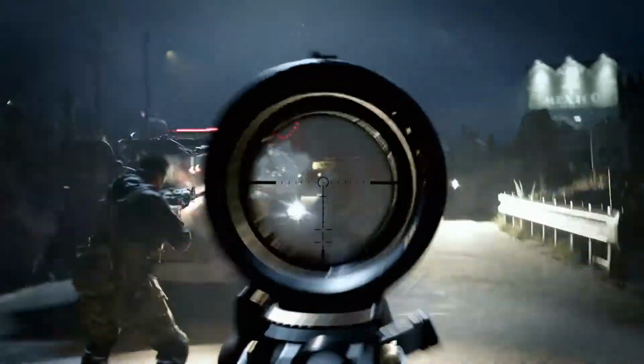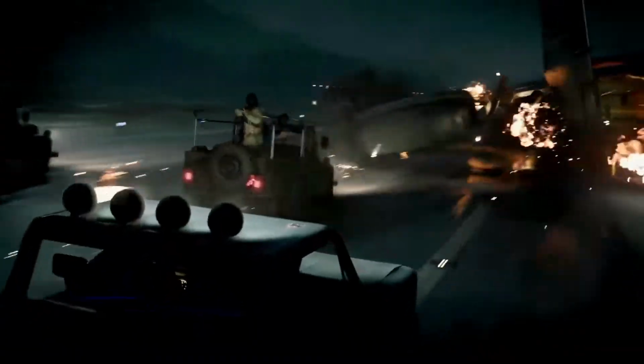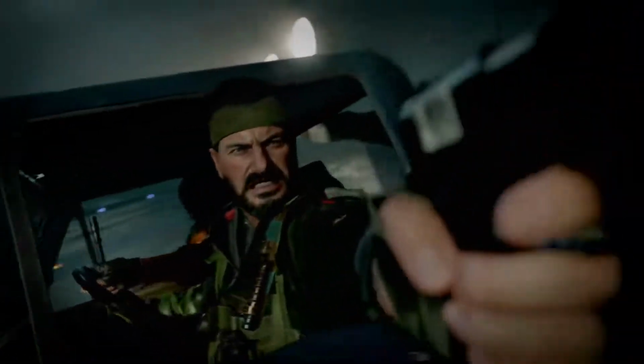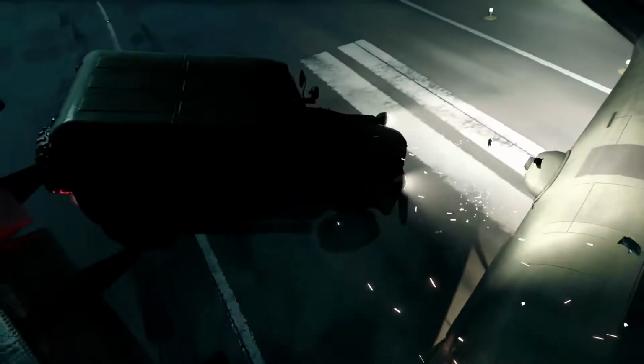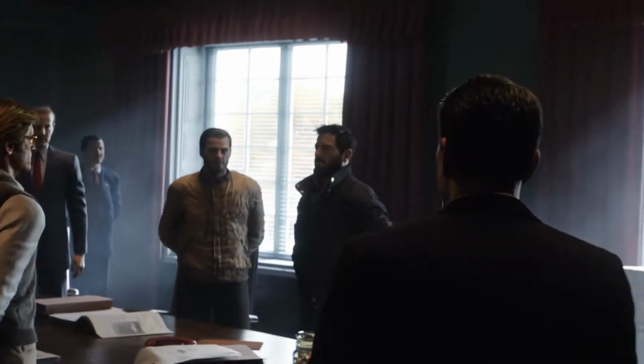Cross progression as well. So if you're playing, I guess, across multiple different platforms, similar to how Modern Warfare is right now. They also announced that there is no season pass for Black Ops Cold War, and that all post-launch multiplayer map DLC will be free. So similar, I guess, to Modern Warfare. But it's interesting that they're saying there is no season pass for Black Ops Cold War. That is very, very interesting, to say the very least.